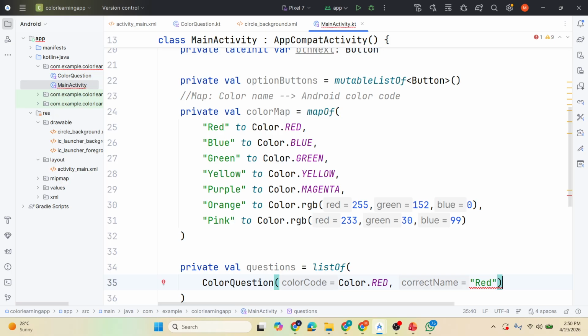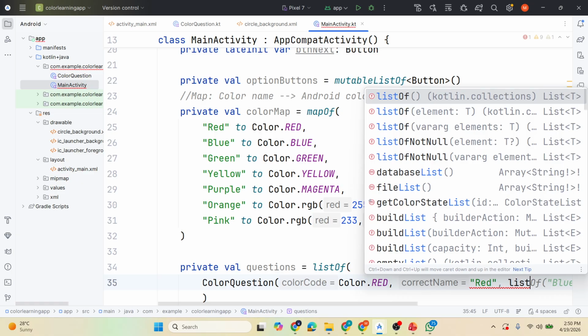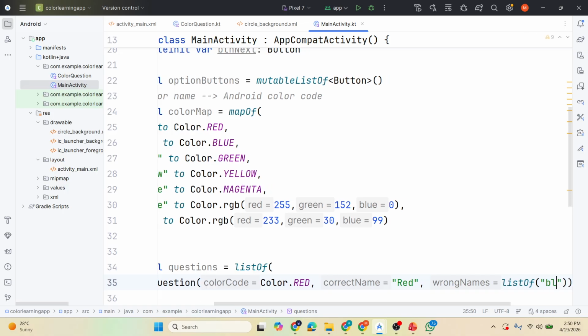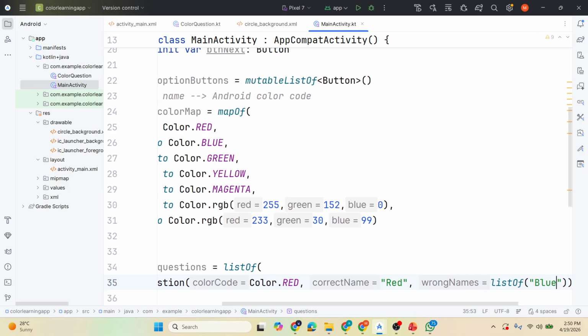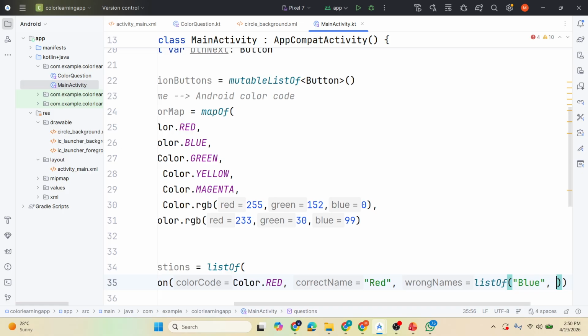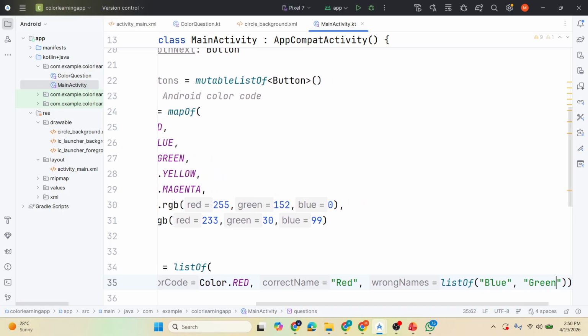And then we also have wrong colors, so it will be list of, so wrong answers are blue and green.